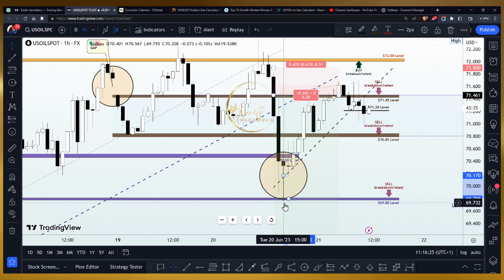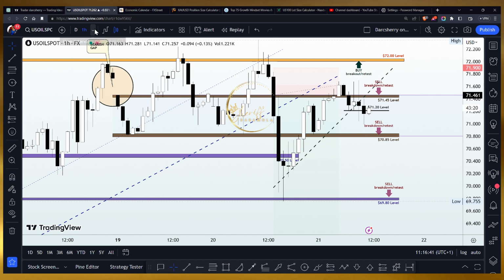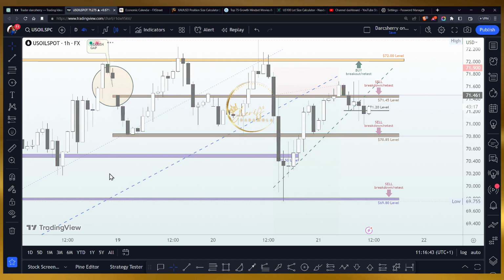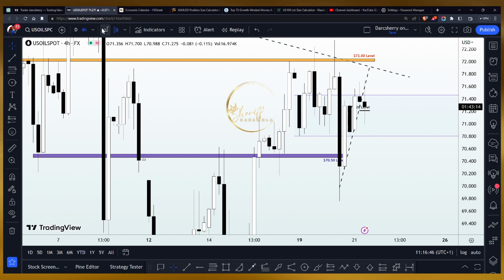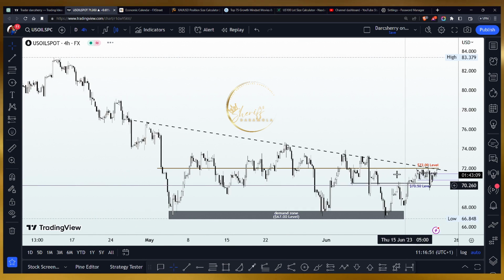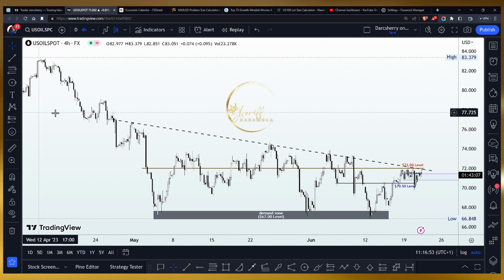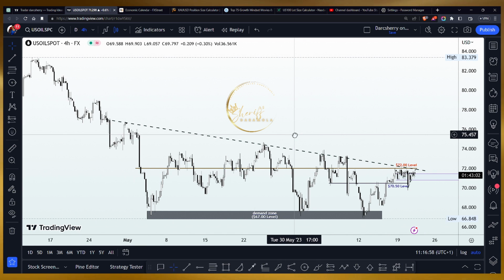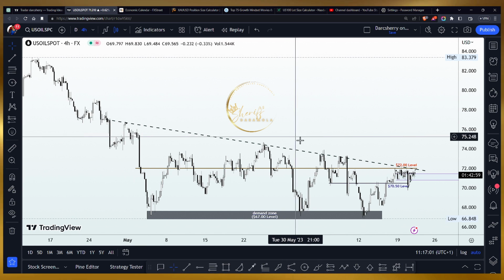So before we go into the details of what our expectations will be like for today, I would like us to scale up a little bit into the higher time frame so that we can have a quick glance at things from a holistic standpoint before we come back into the details on the 1 hour time frame. Now, scaling up into the 4 hours time frame, this was what we saw at the beginning of the week. So if I zoom out here and take into consideration what has been happening in this market in the last couple of months, it is quite obvious that price action has been somewhat on a bearish turn.